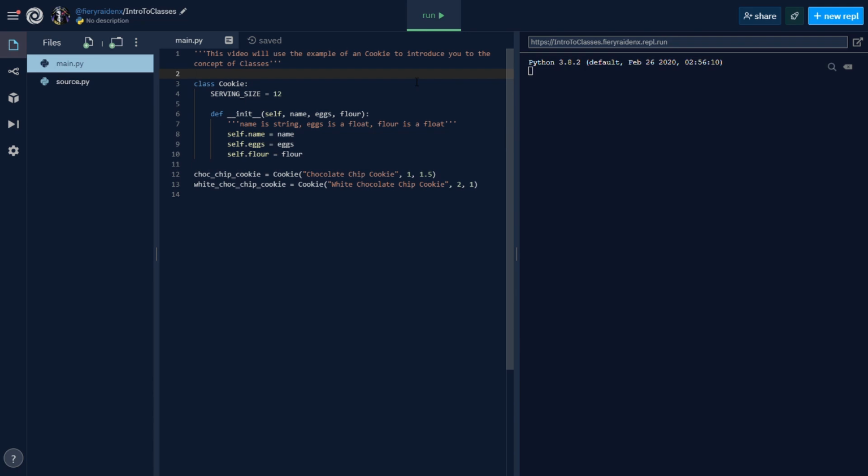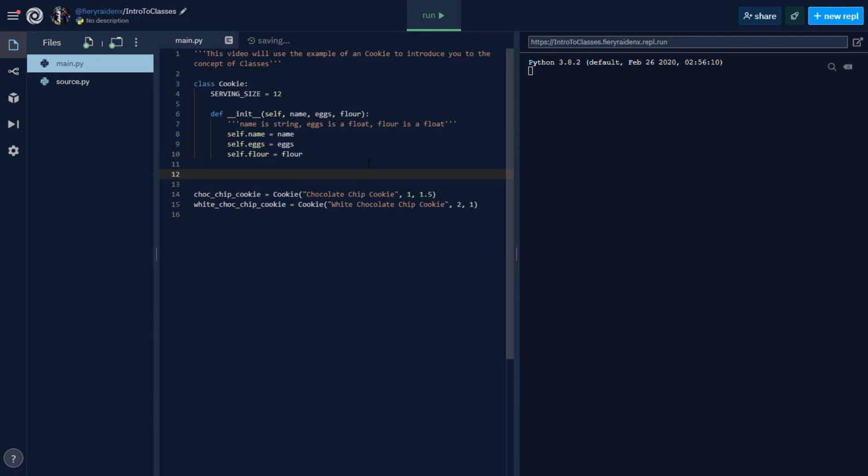Well, let's think about it this way. A human has attributes of skin color, eye color, hair color, etc. But they also have methods such as run, walk, sleep that deal with its attributes somewhat, right? In the same way, we're going to make a method for this cookie. And even though you might think, what action can a cookie have? Well, all we're doing in the method that I've envisioned is just printing out the ingredients.